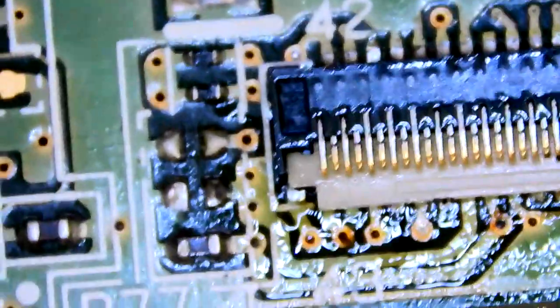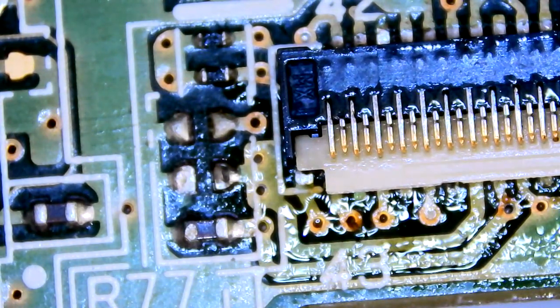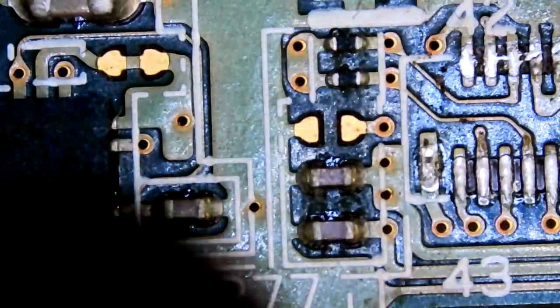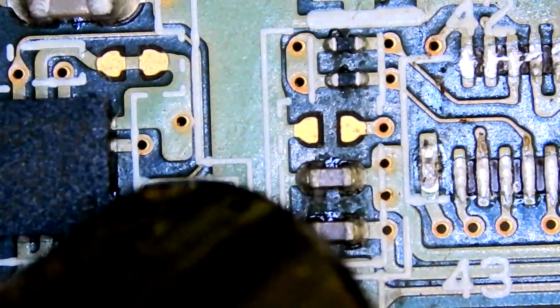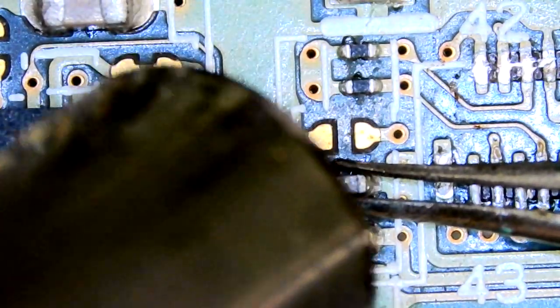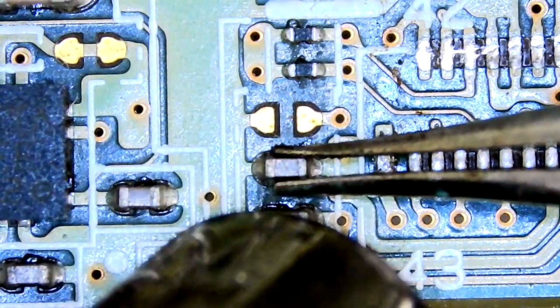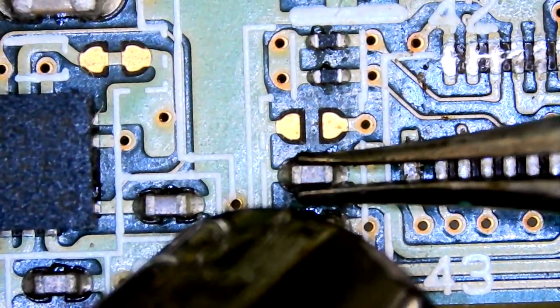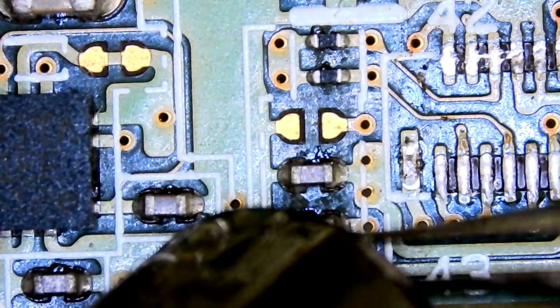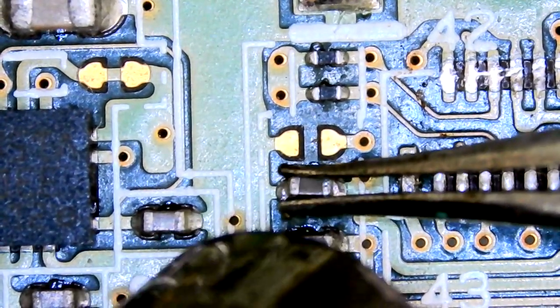I'll just check this cap on the left again. We'll check the donor board. Confirm that one is missing from there. Yep, one is missing from there as well. How bizarre. Hopefully that's all that's missing and wrong then. Because I didn't actually go over the whole board. I just kind of saw that damaged area at that back section there and went, righto, see if we can sort this out.